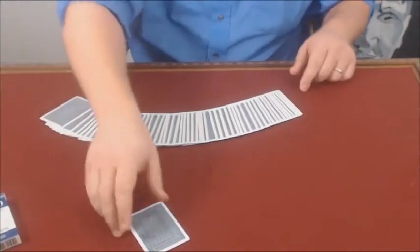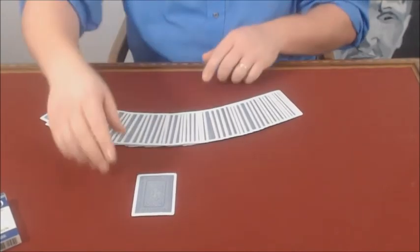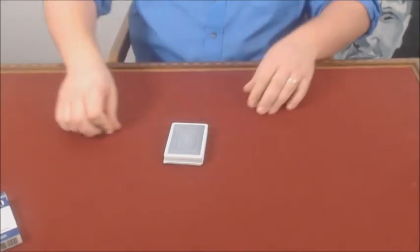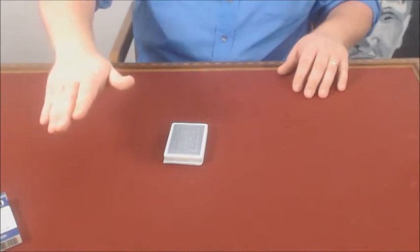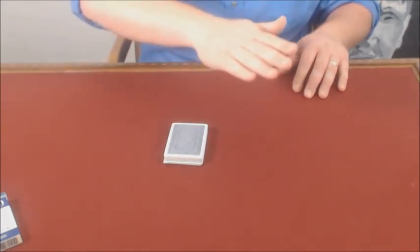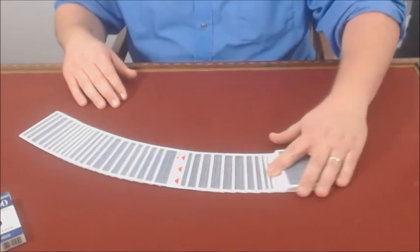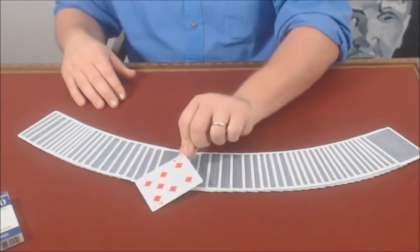I said, well, what about my card? What lesson are you going to give me with my Seven of Diamonds? Mystery. He had me put the card face down among the face-down cards. And with just a slow pass of his hand — half an hour later, I'll speed that up for you — the mystery was revealed. My card was the Seven of Diamonds, face up.